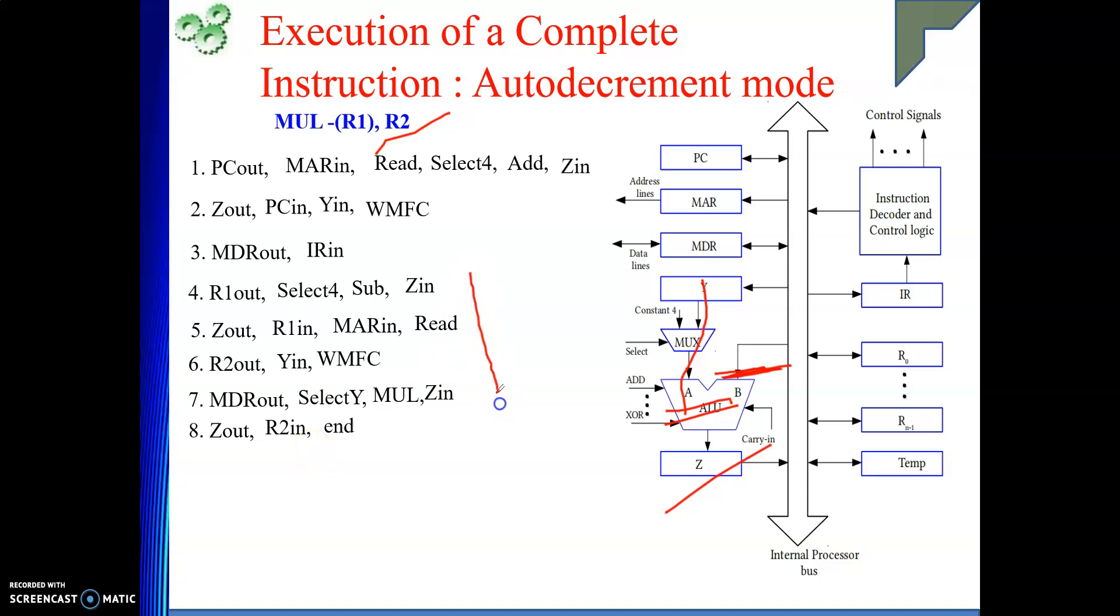Here, see, this part you need to understand properly. Auto decrement meaning is first decrement and then use the decremented value in the MAR as well as you need to give the decremented value in the same register also because the register will be changed. And then, after reading, you will get the data and do the operation whatever is required to perform. This is how we are going to do. Once again, I will tell to perform decrement, you need not have to go to memory. To get the data from memory, that time only you visit memory. This is all about auto decrement addressing mode.